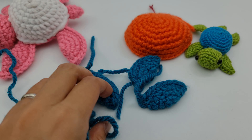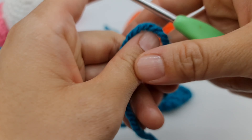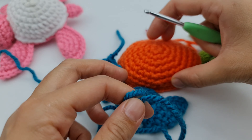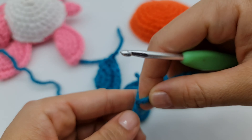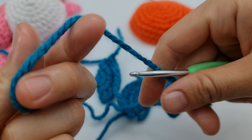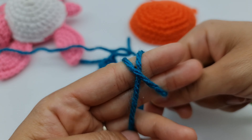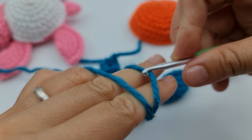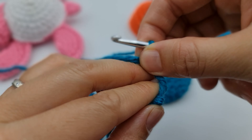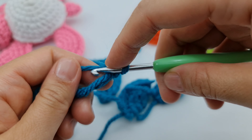Now I'm going to show you how to crochet the flippers. We need to crochet four of them. I will show you one and the other three you crochet by yourself. It's all the same as the shell but much smaller, and then we just fold the circle in half. Make the magic ring as usual: grab the tail, wrap around two fingers, make an X, turn, grab the yarn, twist, release, take the working yarn, and pull through the loop.